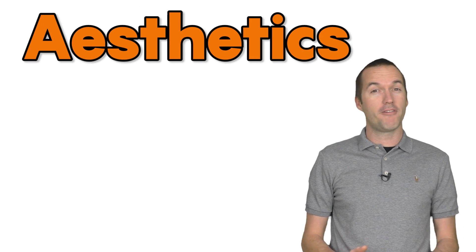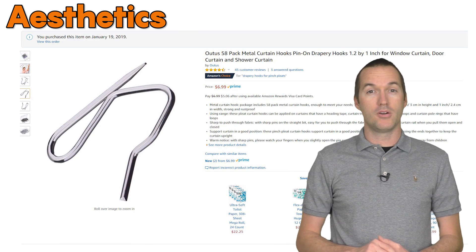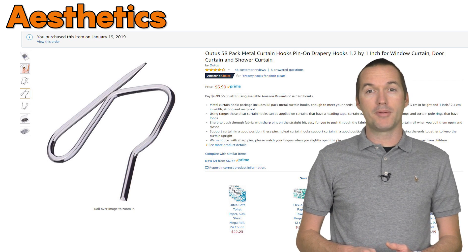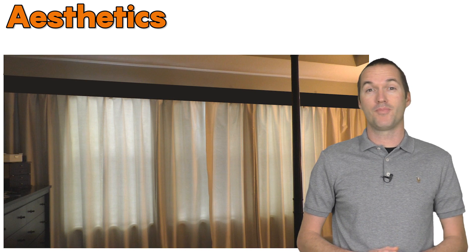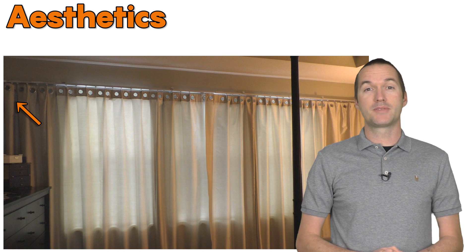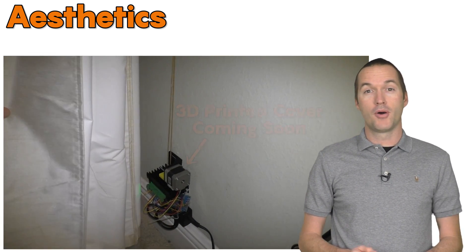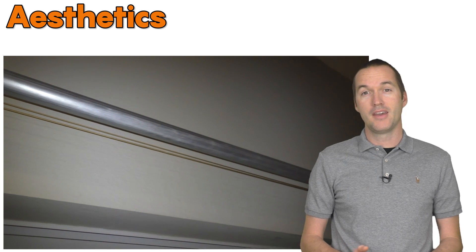The second category is aesthetics, and I'll fully admit that the aesthetics category isn't going to be fair, because the Zemismart curtains are designed to be used with pinch pleat style curtains, but I already own grommet style curtains. To convert them, I purchased some curtain hooks, and ideally these hooks would be installed about 6 inches from the top of the curtains and then hide the curtain rail behind them. You can also fold back the grommets to accomplish a more finished look. I'm planning on putting a wooden valence at the top to hide the grommets and the rail, which will also give me a great place to install some RGBW LEDs and hide the wires. The motor on the Zemismart solution is mostly hidden by the curtains themselves, and the drive belt is located inside the rail. On my DIY solution, the motor and controller are also hidden behind the blinds, but the curtain string and pulleys can be seen when the curtains are open — a super minor thing, but I'll deduct a couple of points for it.